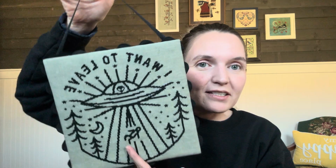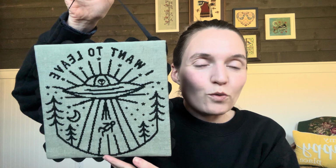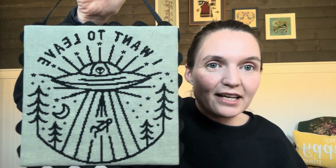All right, those are my finishes. I feel like there is nothing that makes you want to stitch more than seeing your pieces come to life. It's kind of like back stitching, right? Seeing your piece as a FFO is like when you stitch something and then you add back stitch and it just brings it to life. Well, this amplifies that times 10.